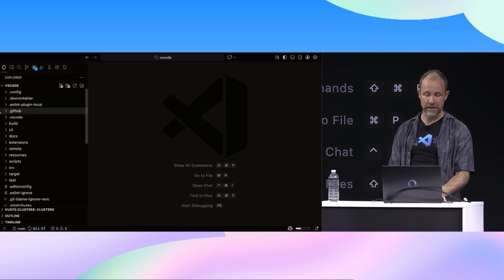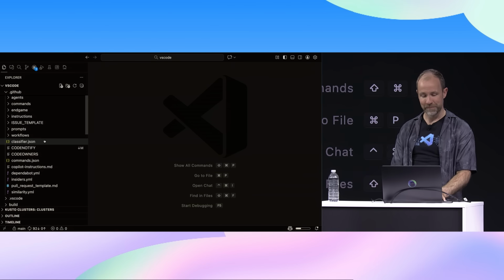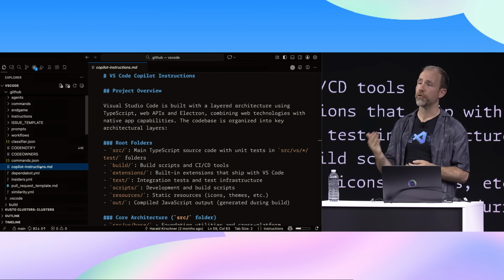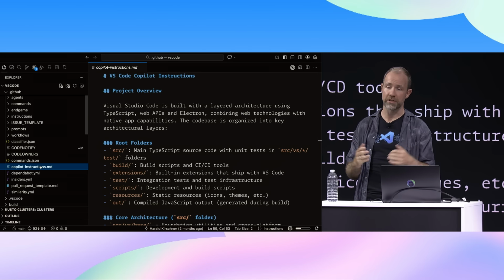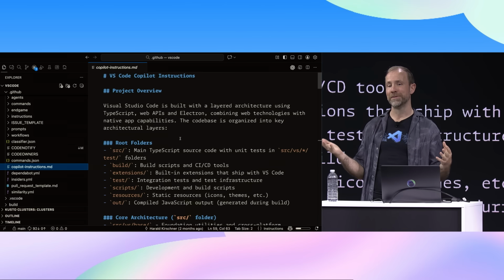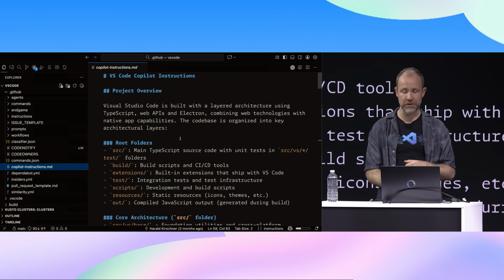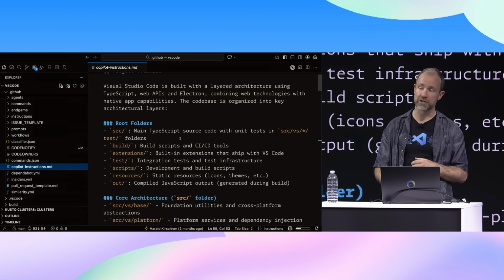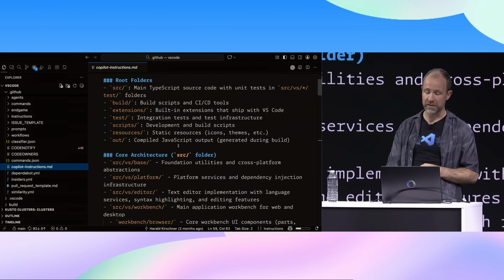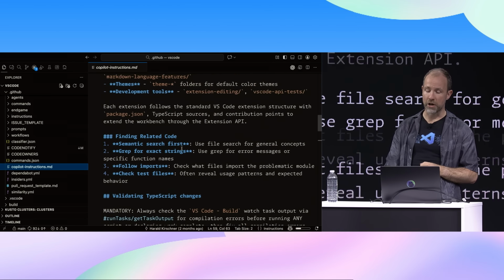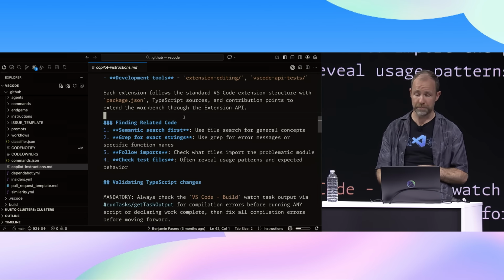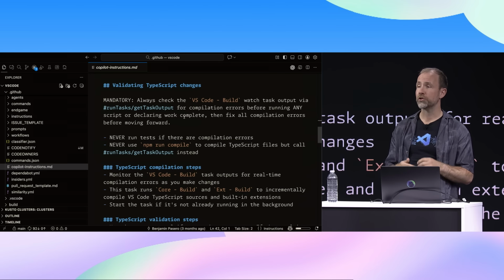And the best starting point, and that's what I recommend to everybody, is Copilot instructions. So copilot-instructions.md, you can also use agents.md as a cross-agent system, is really, at its core, a mini-map of your code base. You tell the agent where things generally are, so it spends less time looking at code and trying to figure out where it needs to make changes. You point out how to run it, how to find related code, which tools work best in this code base. It's a general rule. How to do validation.